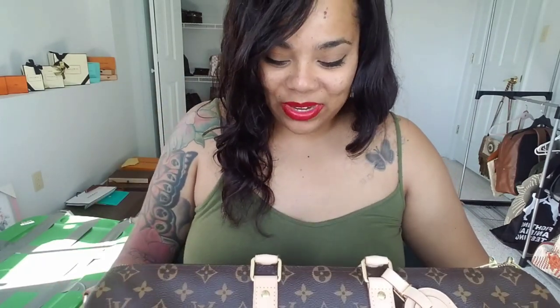I had my husband's wallet. Sorry, I'm trying to think because it was kind of a long time ago, but not really that long ago. I had a lot of small leather goods in here. And I did manage to put my Speedy 35 in here. I think that was the only purse that I had inside this bag. The rest I either shipped via registered mail or I moved with the packing company.